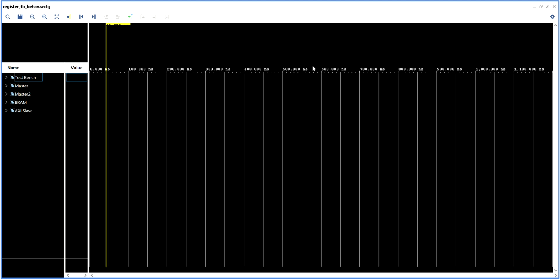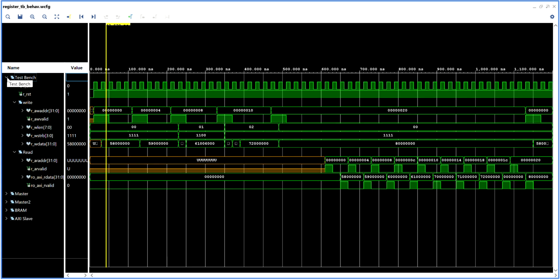Sure enough, I wrote a test bench, and here it is. You can see where I'm sending out addresses. I'm using some strobes, which is an AXI thing, and I'm even putting in some data to test the strobe. Then here's my read. You can see my addresses, and here are my outputs, and they're what we should see. So the test bench definitely works, which basically proves that the code I wrote works.